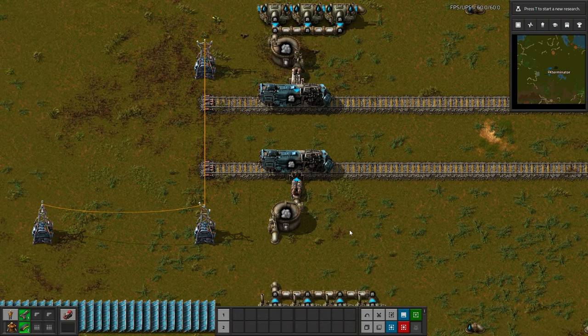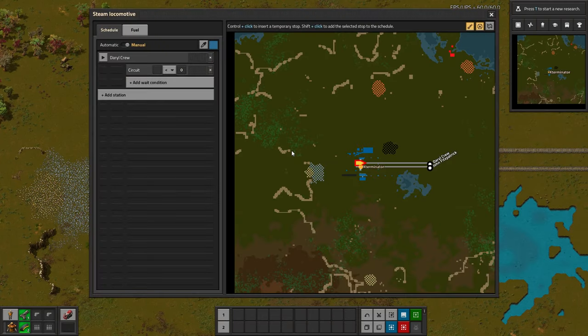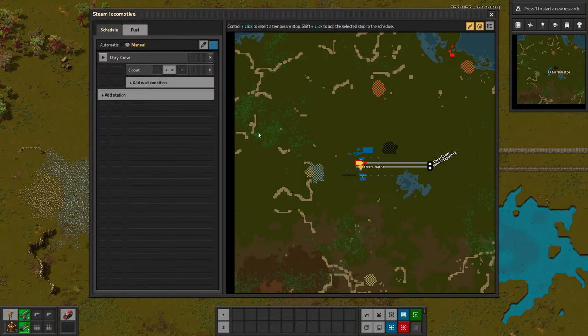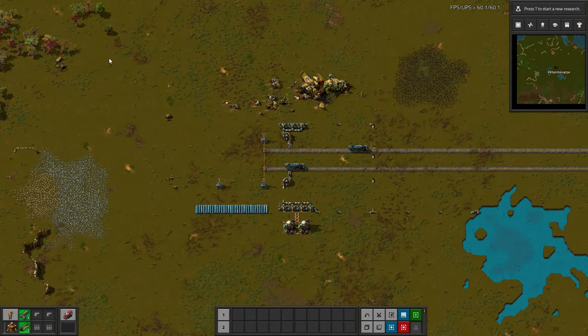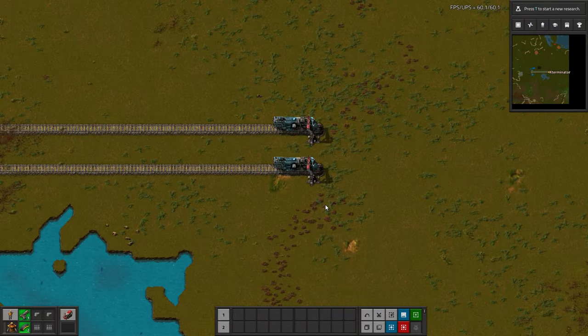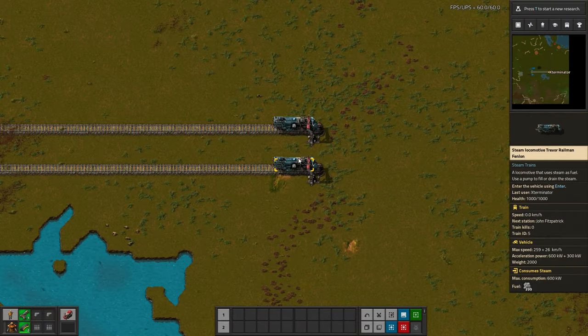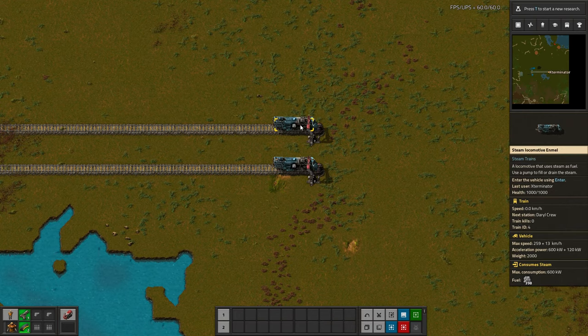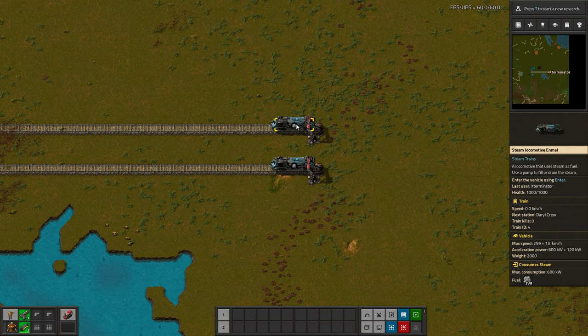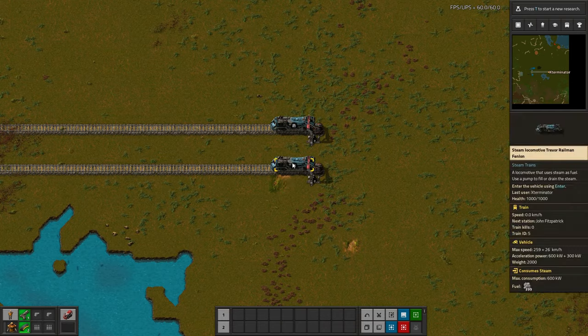I'm gonna ride in the faster one, so I'm gonna give this one a slight head start, and then this one, and theoretically we should still get to our stop here at almost the same time. It was a little bit of a short run, but you can see there, max speed 159 plus 26, and this is plus 13, so it is actually counting the max speed and the acceleration as well. So there we go. We can turn these around if we wanted.